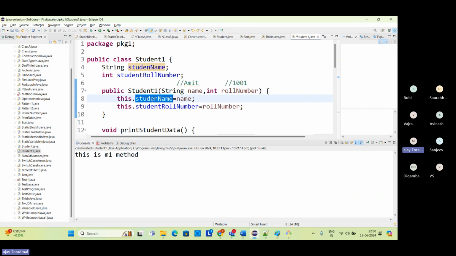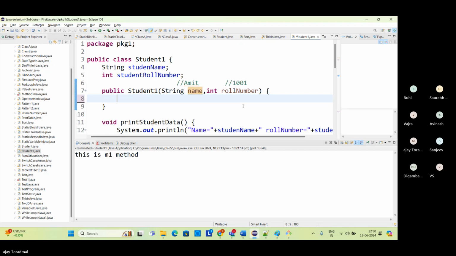See, if I want to write the logic like this, for example, here I'm saying name is equal to name plus JR. I want to add junior. What is the issue here?